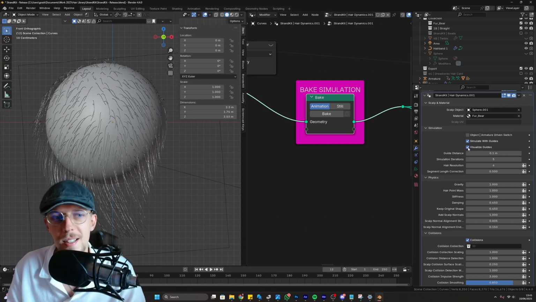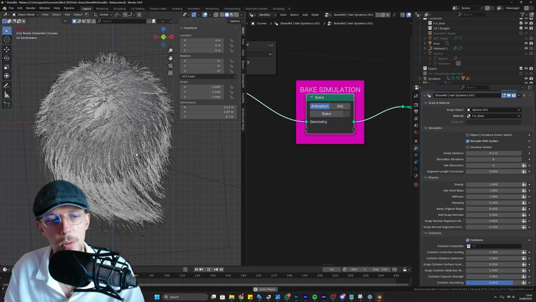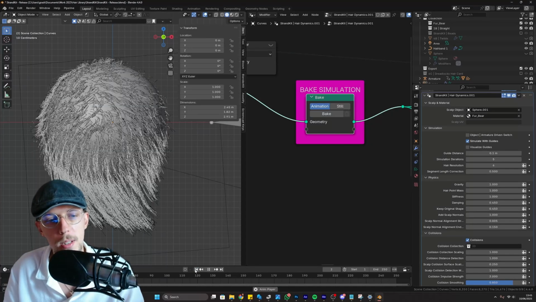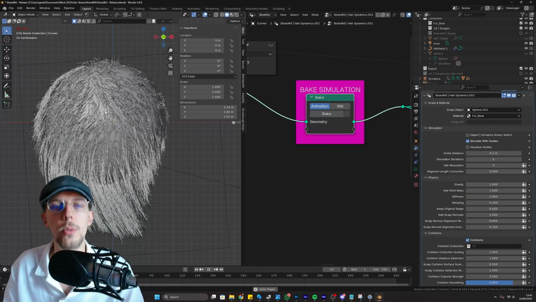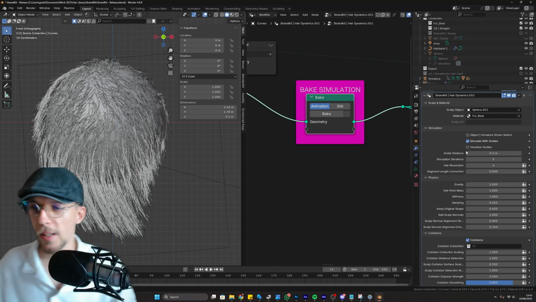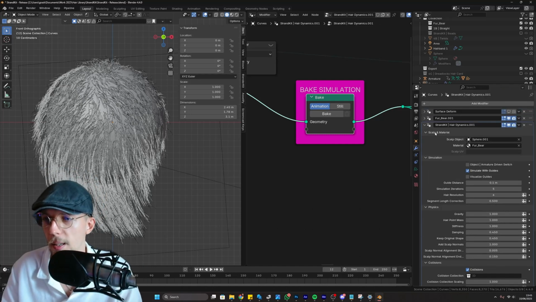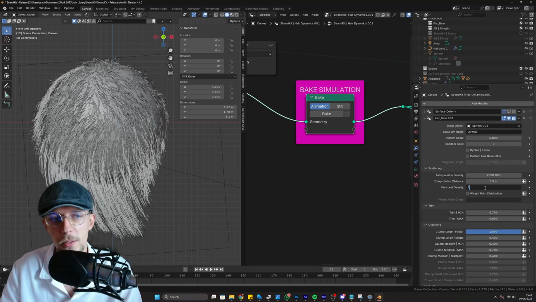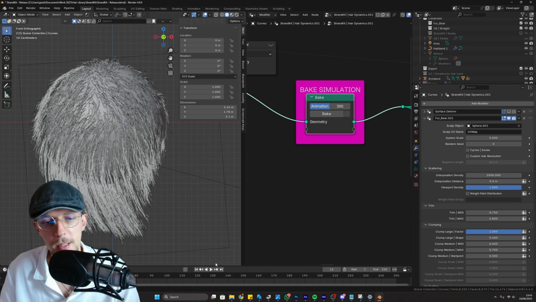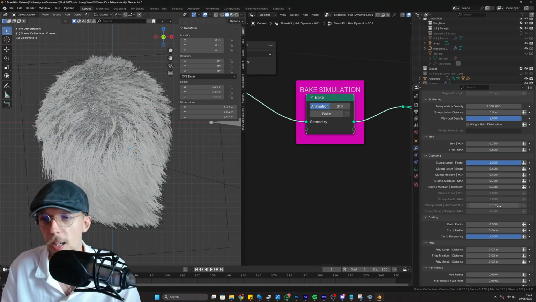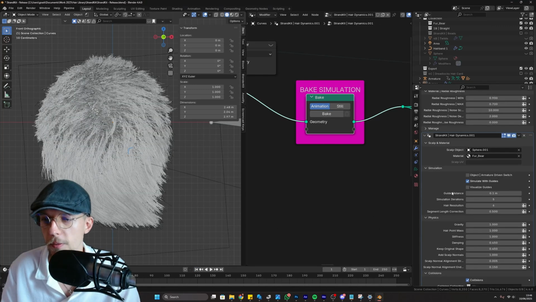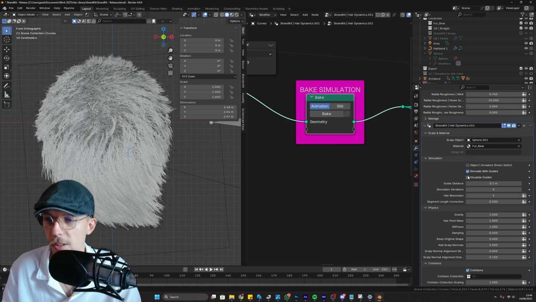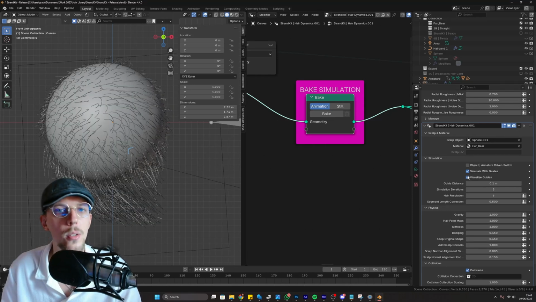And if I disable this, the original curves will still follow that motion beautifully, right? Quite cool. So we can now just set our density way higher in our fur bear, back to 1, for example. And that means that our interpolation curves for our simulation will still be quite low, right?